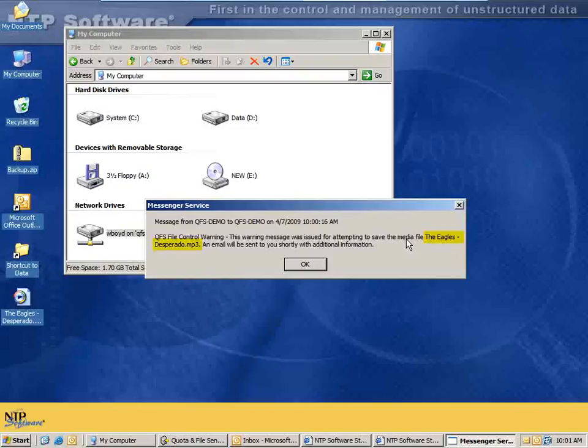We can put other variables like the location and other information that specifies exactly what operation caused this message to appear. This has a very powerful effect on the user because they know that they're being watched. They know that the system is monitoring what they're doing and that they can't do whatever they want to do. This is a business resource.